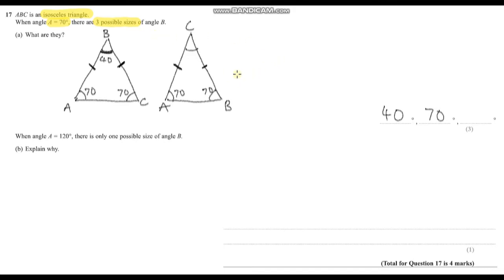And if we just think about a slightly different triangle. So again, we know that angle A is 70 degrees. So if I were to just draw angle A like that, being 70 degrees. Now, it doesn't have to be that these two lengths are the same. It could be that this length and, I'll just make it the same, this length are the same. So this time, we've got a new triangle like this.